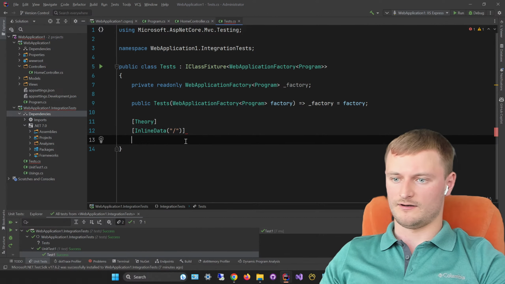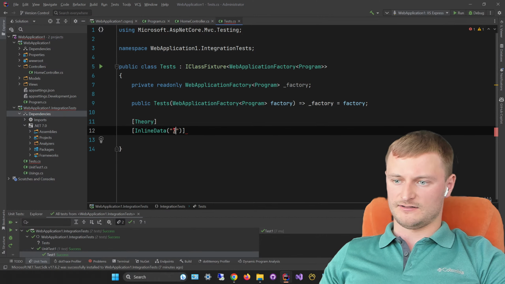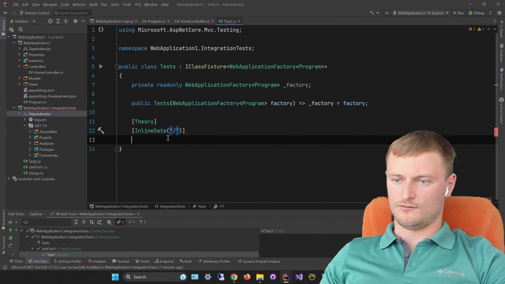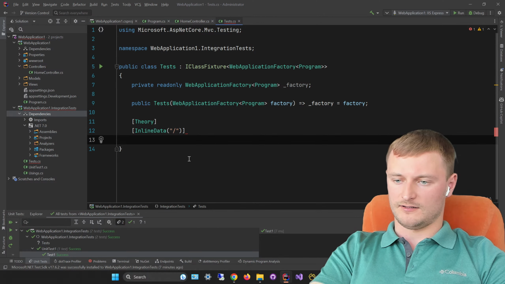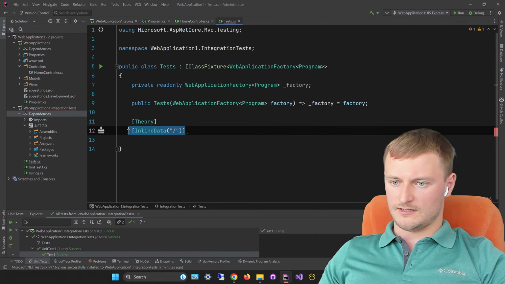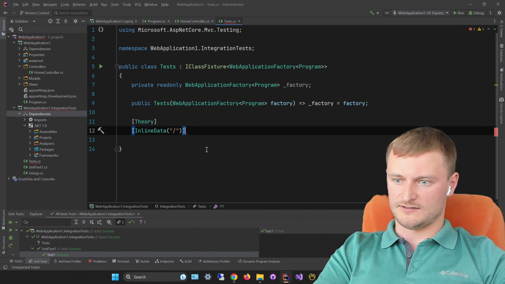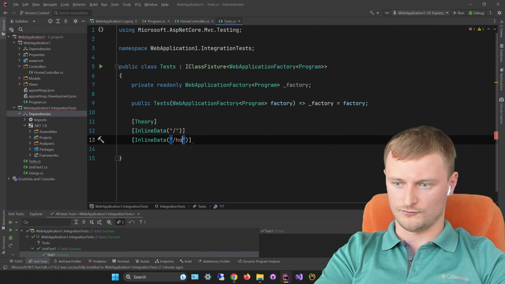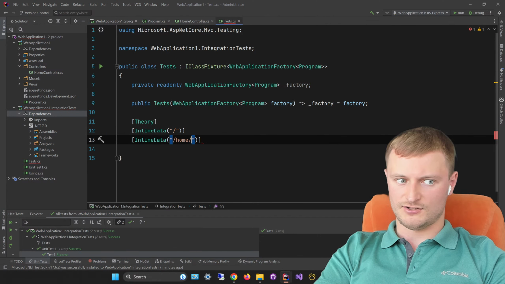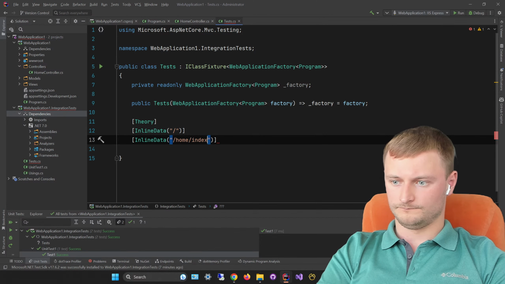So we will inline just the slash URL, which means that we are testing against the index page in this way. But we can also do one more test, specifying the full route. So it will be /home/index here.